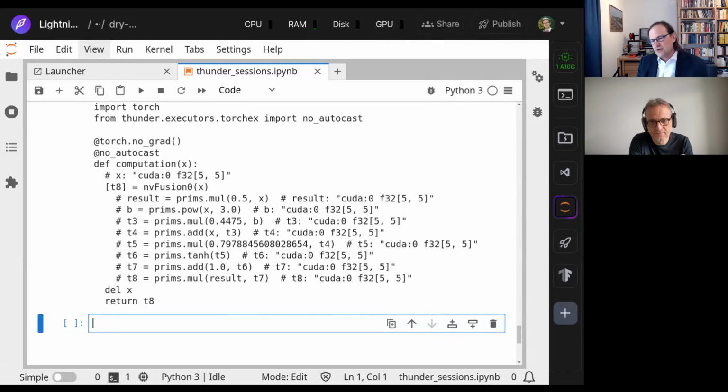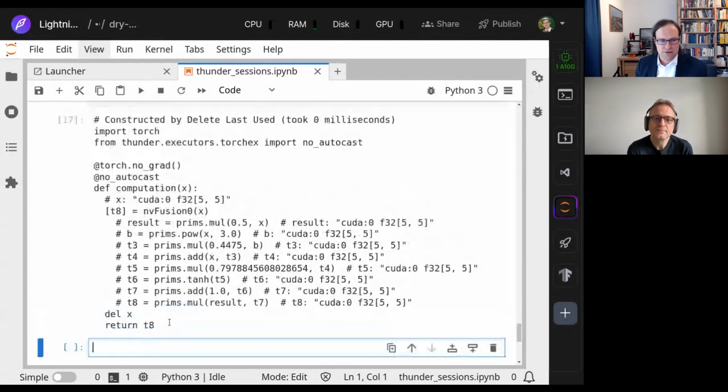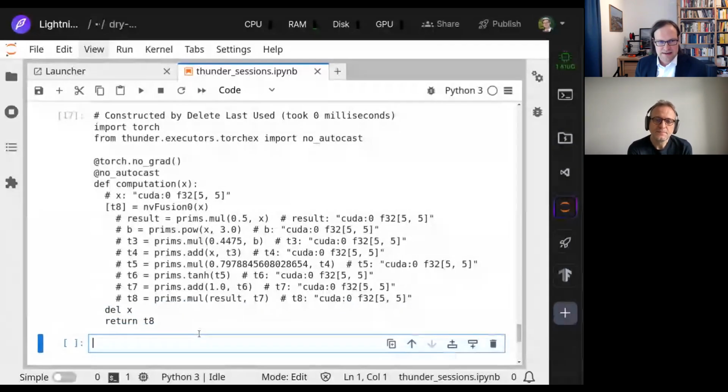But of course, if you just use ThunderJIT and you don't debug, you will not see all the backends. So it's a bit of a question where the compiler actually ends. But here, for example, we can also see what in the end NVFuser does, if we want.